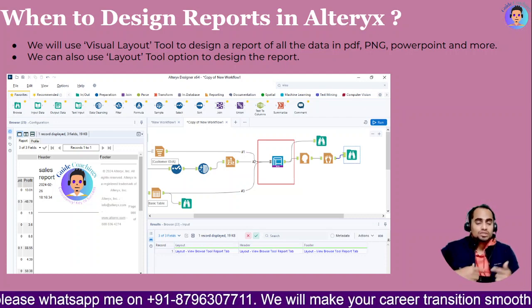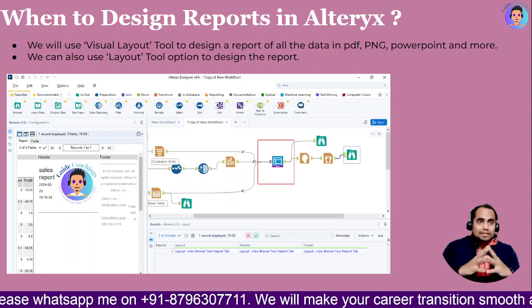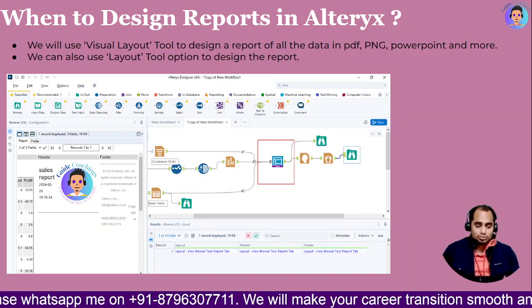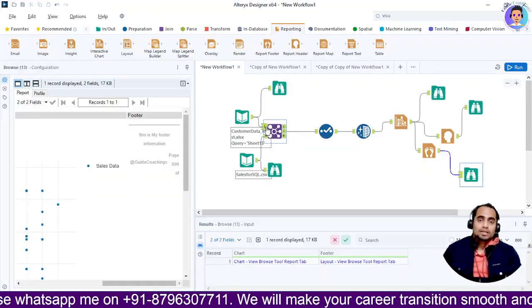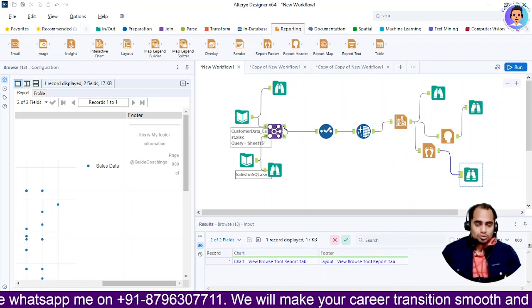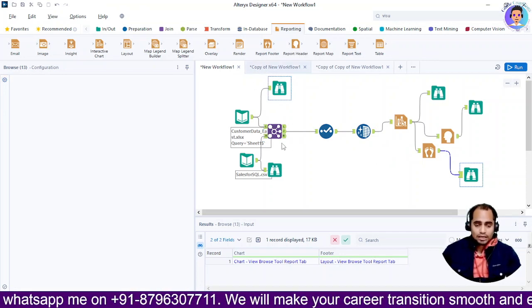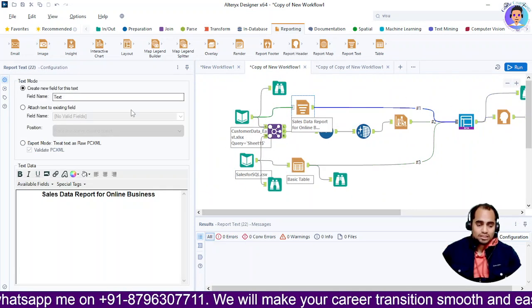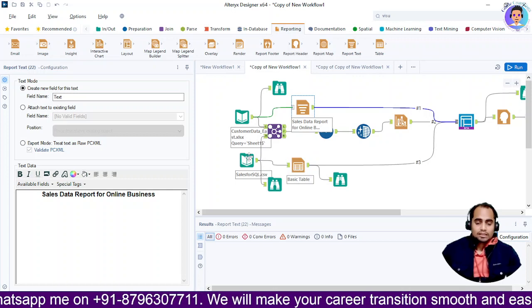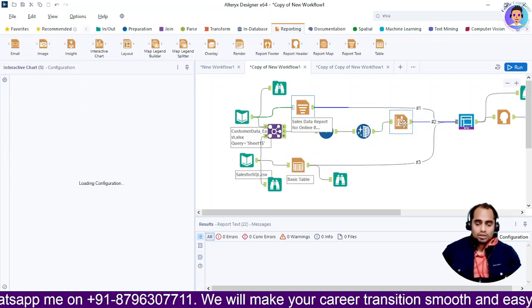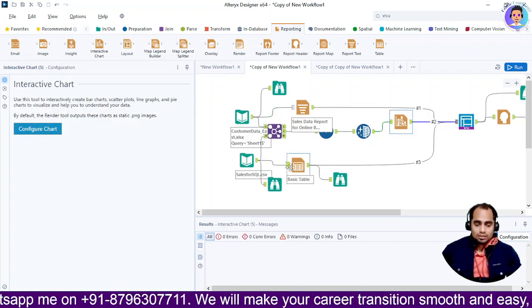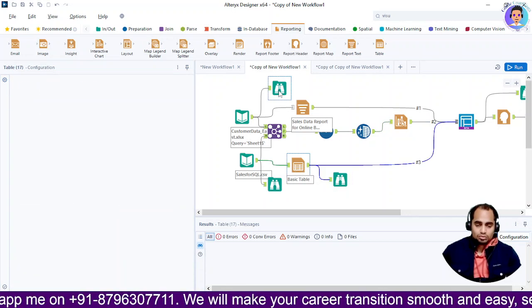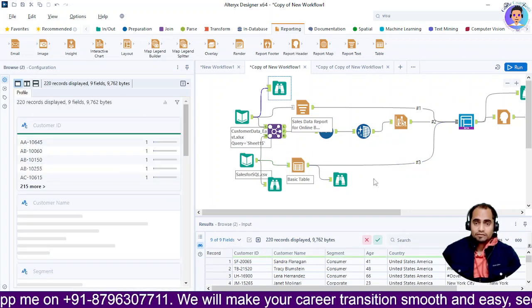So to overcome all these problems, we create a dashboard, or we create a combined report out of these four different reports or three different reports, and then we give it to the stakeholders. To do that, we have already created a report for the sales. Okay, this is my sales report. Then I have created one report which is like a scattered dashboard, and then here I have created a tabular format report. So these are my three different reports.